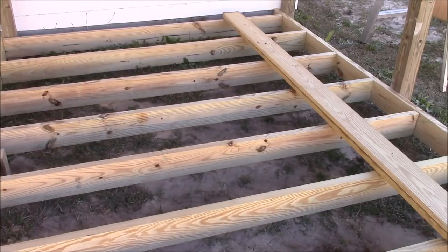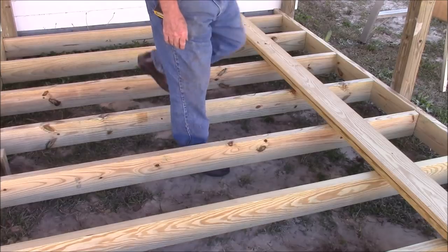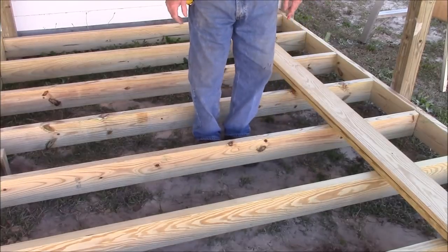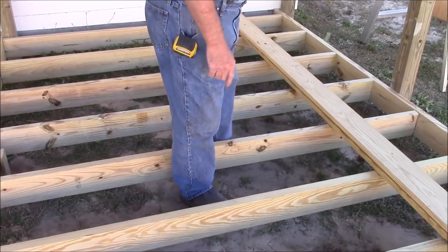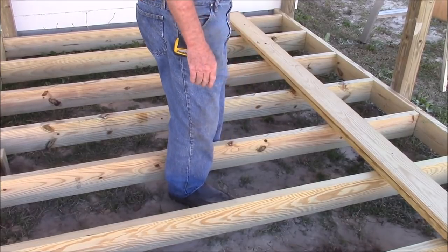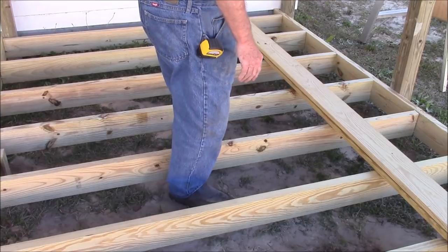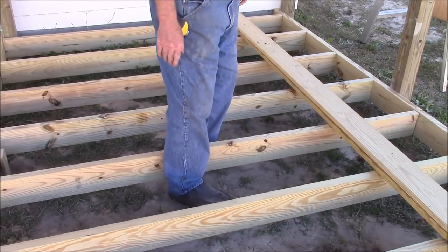I got the joists in there, and you can see that the whole deck is 2 or 3 inches off the ground. This is treated deck wood. It can probably touch the ground, so okay, but I brought it up off the ground anyway. It should be totally dry in here, so this deck should last forever.